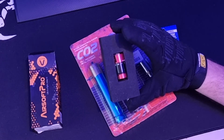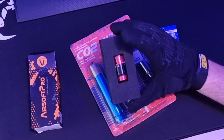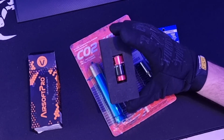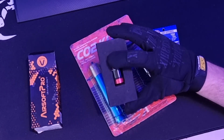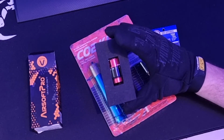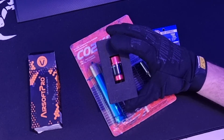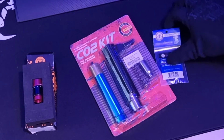I have got Airsoft Pro components in some of my other replicas. The hop chamber that I use in my Steyr Rogue replica, AEG, is actually an Airsoft Pro one. And again, very good quality. I've never had any arguments about the quality of these hop chambers, so I'm hoping that this one will be no different when I install it. But again, we'll do an installation video on that when I start fitting it. That's hopefully going to make the hop system more reliable in this Galaxy Barret and give us a bit more range, possibly a bit more consistency.